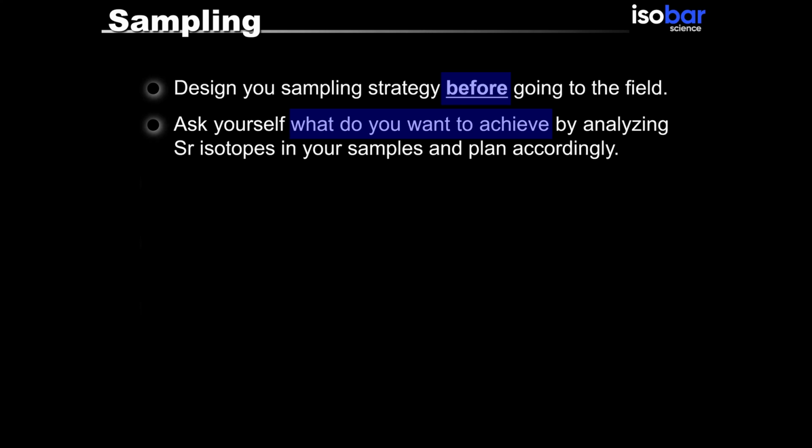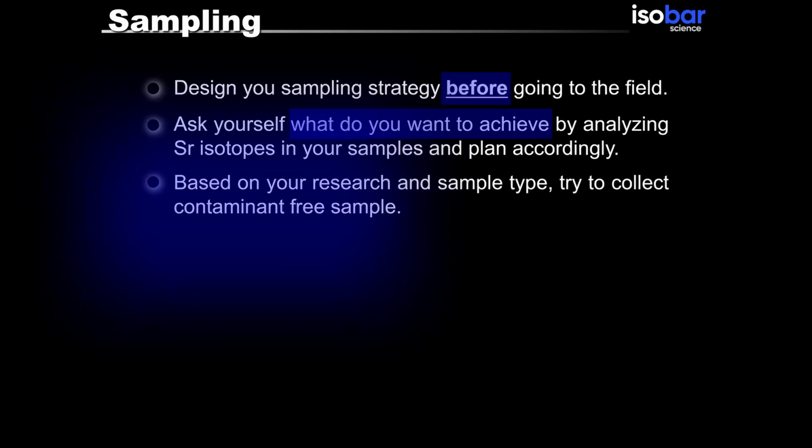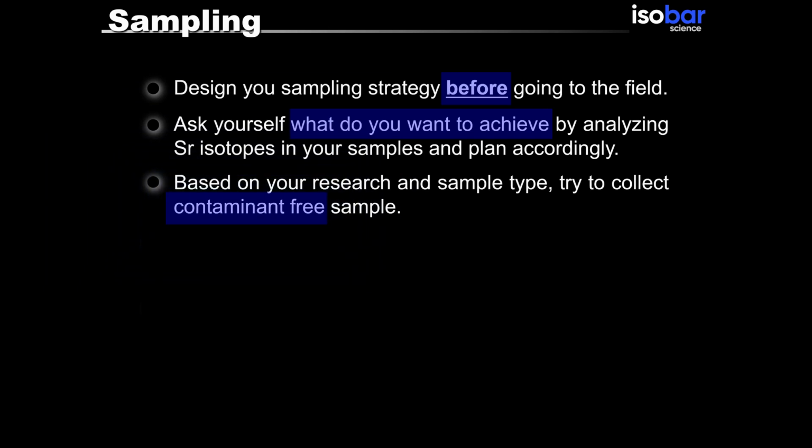So you have to plan in advance, understand what type of samples you may encounter and how many samples you need to collect. These are the strategies you have to lay down before getting into the field. Based on your research, obviously you want to collect samples as pristine as possible, free of contamination.